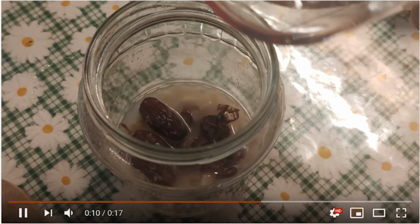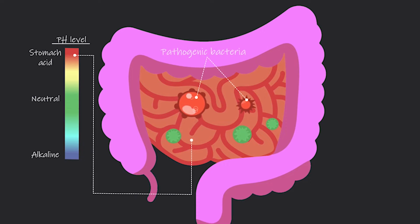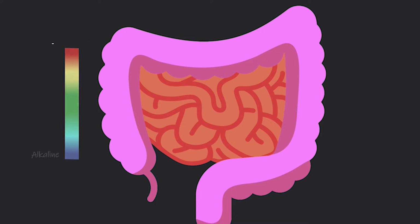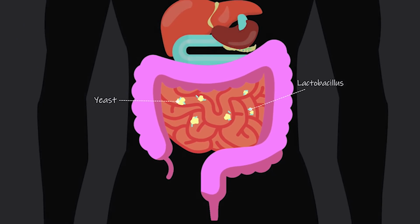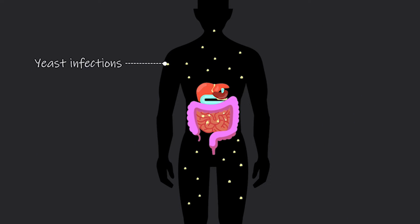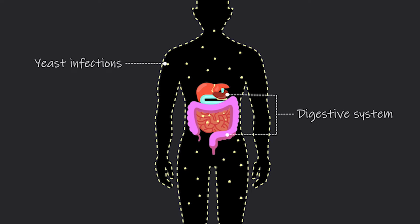Millet is rich in dietary fiber, both soluble and insoluble. The insoluble fiber in millet is known as a prebiotic, which means it supports good bacteria in your digestive system. This type of fiber is also important for adding bulk to stools, which helps keep you regular and reduces your risk of colon cancer. Millet is rich in potassium, a mineral that supports healthy kidney and heart function. Potassium also plays a role in nerve signal transmission, which is how your brain and muscles communicate.